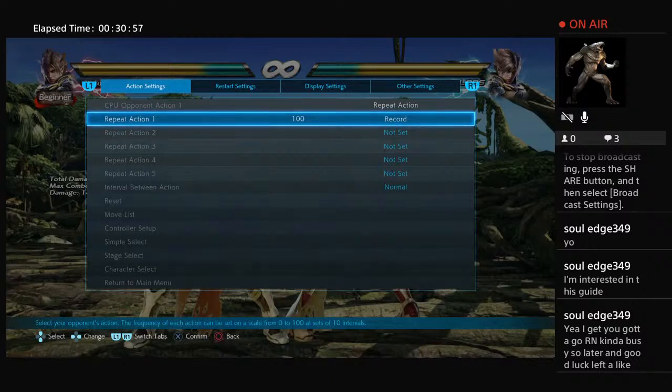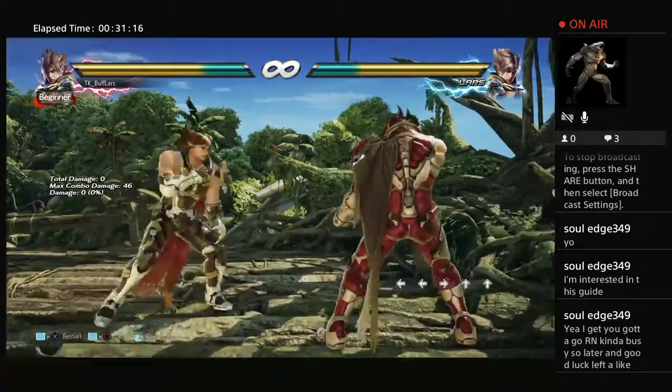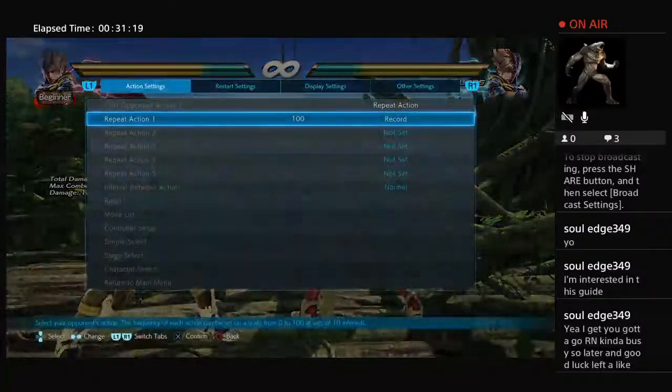You just have to be mindful of which character you're fighting, because I know, for example, Lily, one of her while standing launchers crushes jabs. So if that happens, you're going to get blasted for it. So just things to keep in mind when you're going for that. It's all based on how your opponent's reacting to being put into crouch.